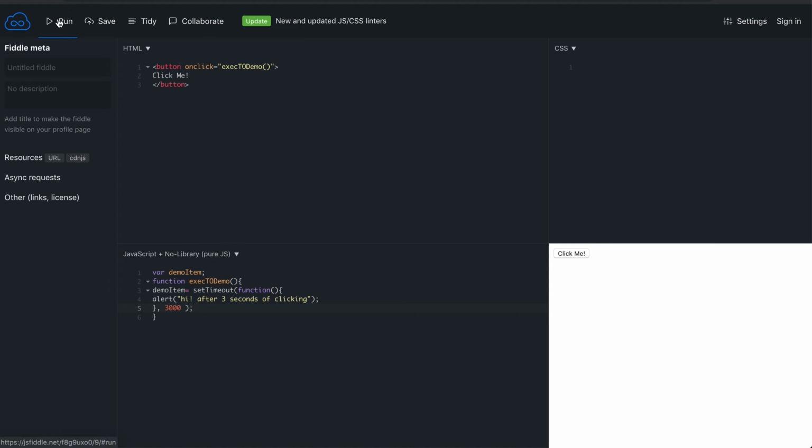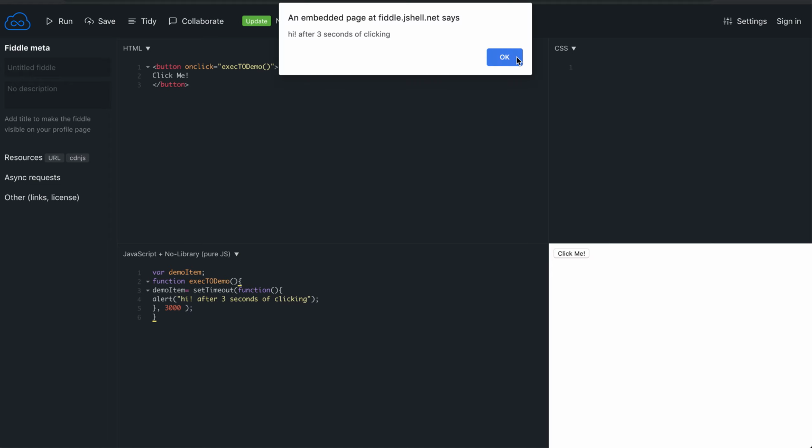Let's see how it works. I'm pretty sure you would be wondering, why did I declare this variable outside when I'm just using it inside the function? Well, I'll definitely get to it. Run. Okay, save, and I'm just gonna run this. Just gonna click this, fingers crossed. 3, 2, 1. Yeah, so this is our setTimeout function.